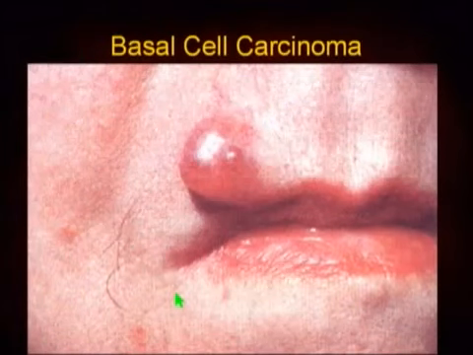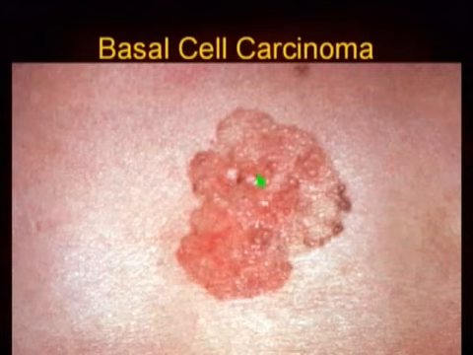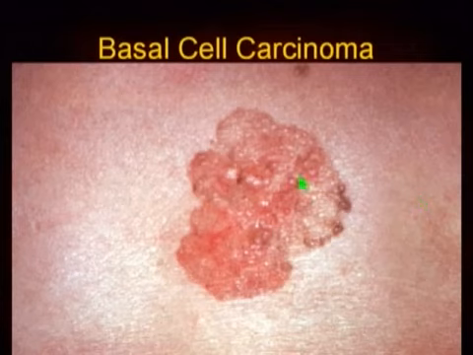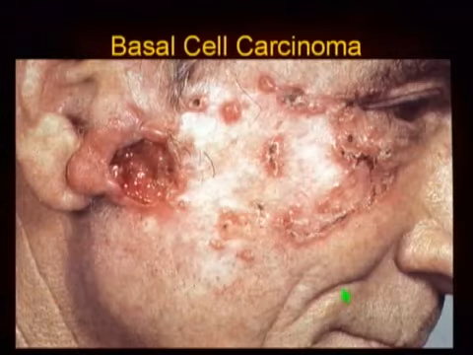Here's another, that translucent appearance here. Can't quite appreciate the telangiectasia in this case, but they are there. Sometimes it can be more superficial, and this is a pretty large lesion here as well. The papular portion of it still has that kind of translucent appearance, but in between can almost look sort of eczematous, and that's a finding of a superficial basal cell carcinoma. So if you have an eczematous patch that doesn't respond to standard treatment, you might be concerned about a skin cancer, a basal cell there.